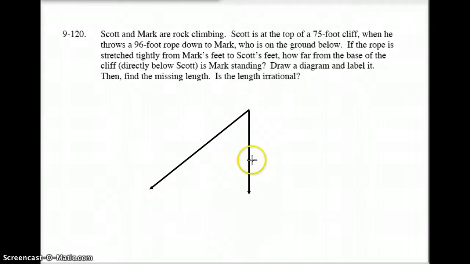So we know this is 75. We know this is 96. The question becomes, what is the distance, and this is a right triangle, from here to here. So we know this is a right triangle, so we know the 75 side, and we know the 96 side. So we've got to take the 96 squared and the 75 squared, and use your Pythagorean theorem principles to come up with what the B side is. So do that and bring that to class.